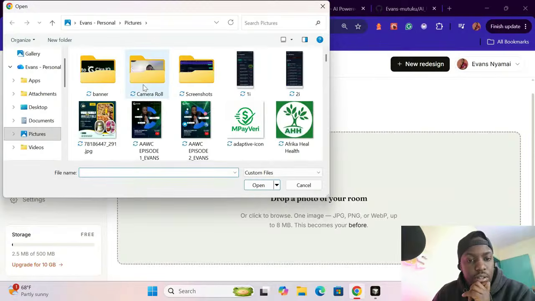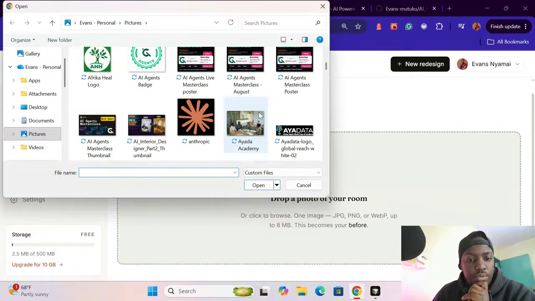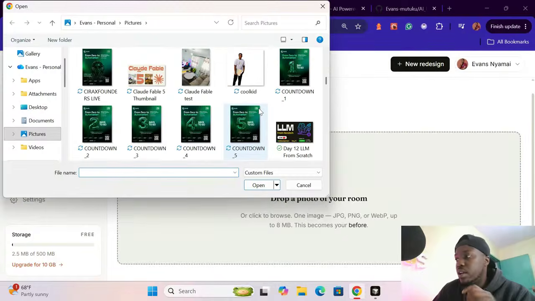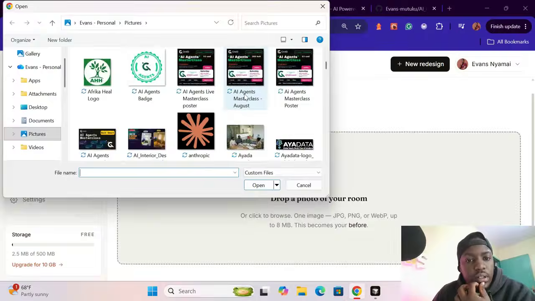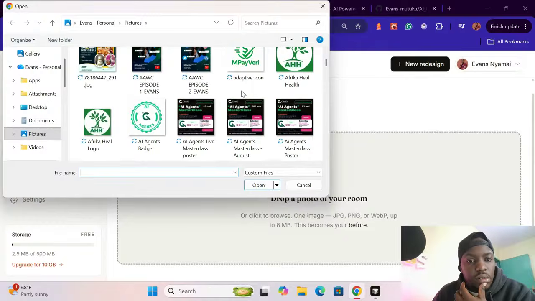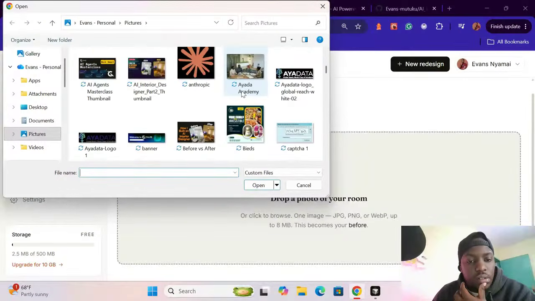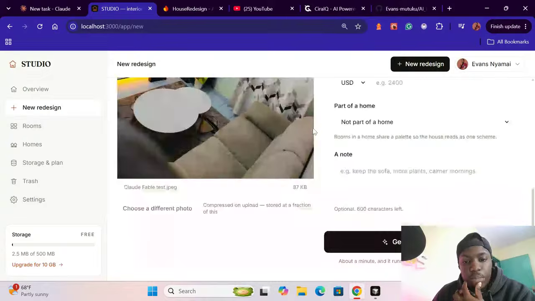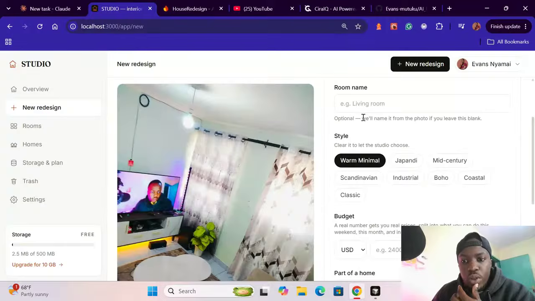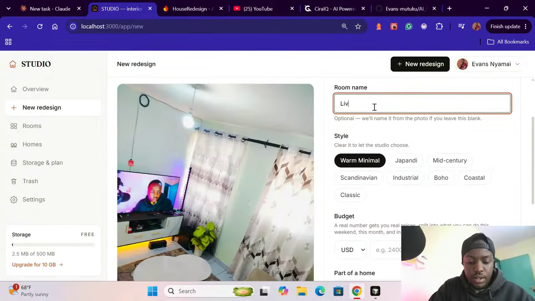Let me browse an image from photos. I think this one should work. I can say this is the living room. Actually, I can name rooms. Living room.